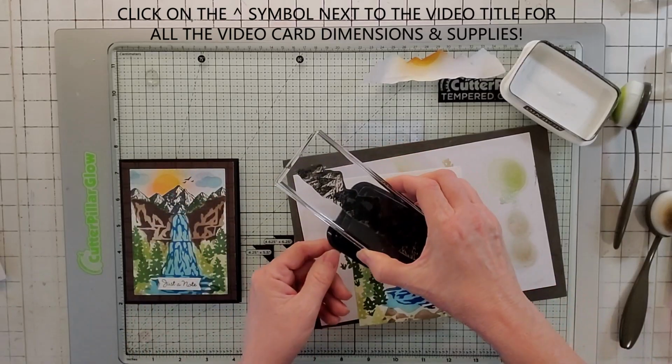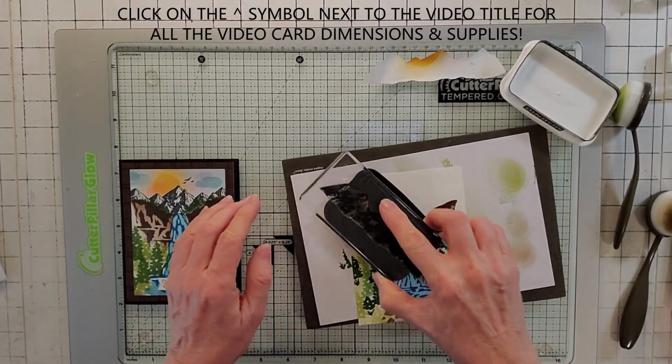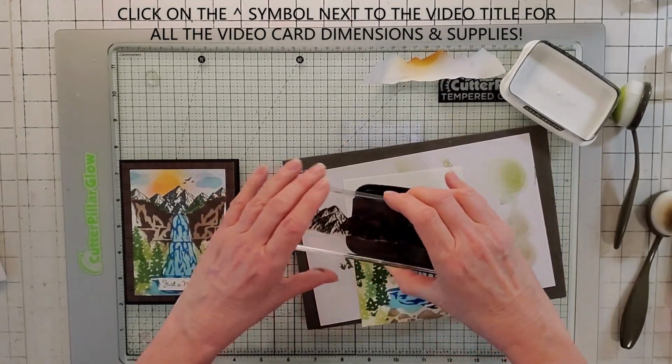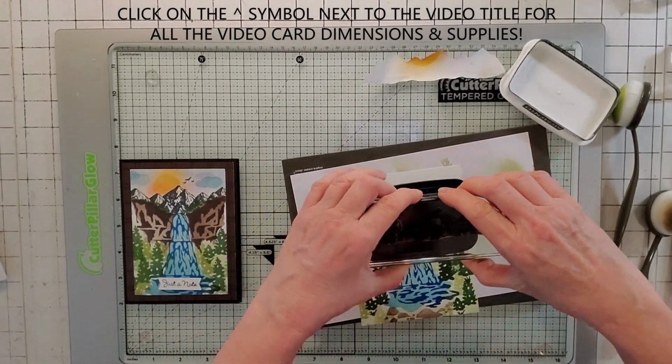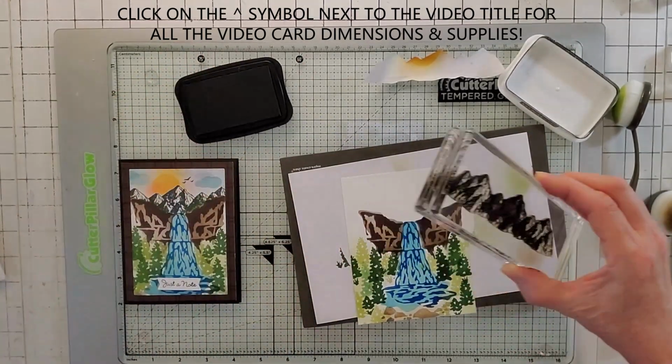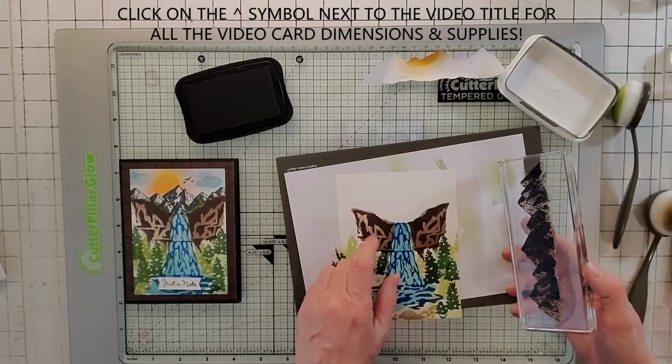I'm using the Stampin' Pad. I'm not touching my Memento that much because I always like to over ink, and it gets all over my hands, and it's awful. So I'm just gonna let it fall, let it fall. Okay, and then we're going to take this and we are going to stamp this.